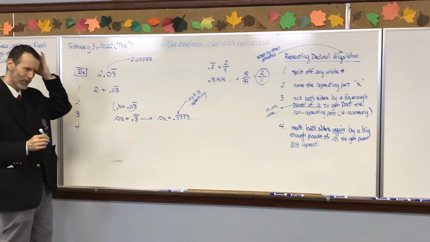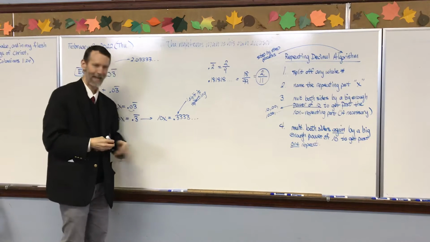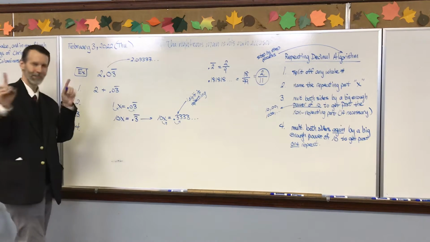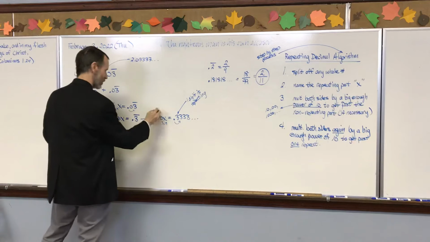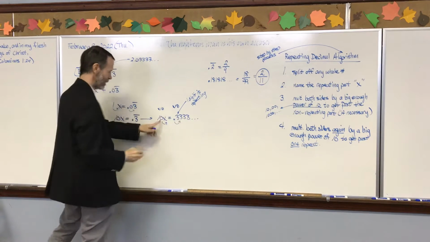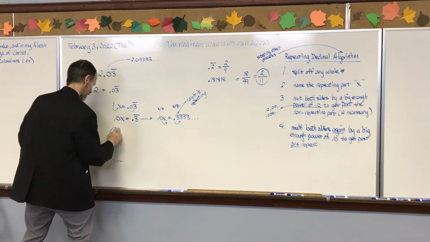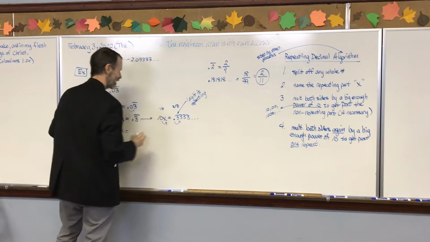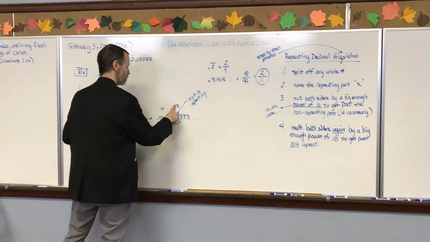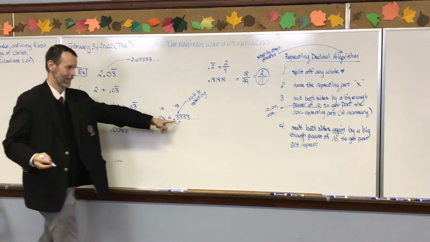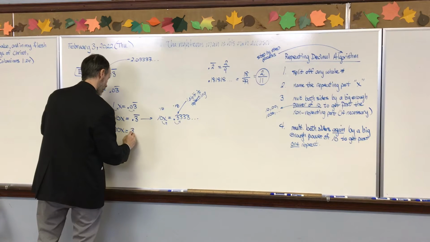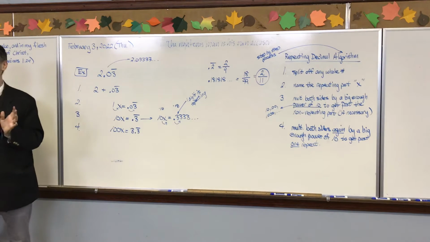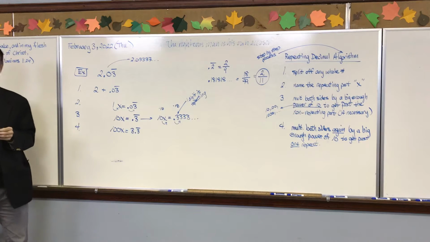So how much more do we have to multiply by to scoot it over and capture one repeat? 10. Another 10. We're going to multiply by another 10 as long as we do it to both sides. So we're going to do times 10 here and times 10 here. What does that make this? 100x. I should have used a dot for times 10, I just didn't want it to look like a decimal. So times 10 times 10. What does this look like now that you scooted it over? 3.3 repeating. Yes, 3.33333. Does that make sense? That's actually the key step in the whole thing. If you can get this, you're 80% of the way done.